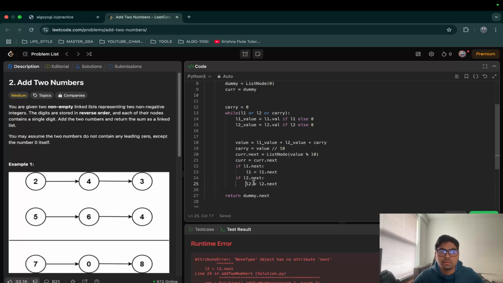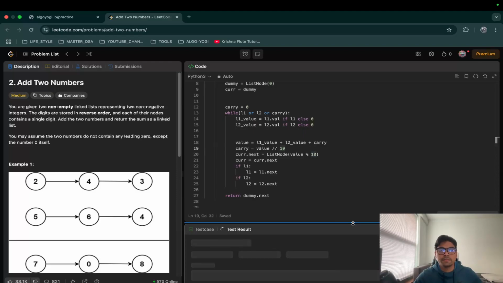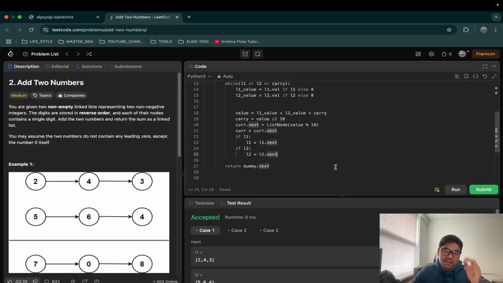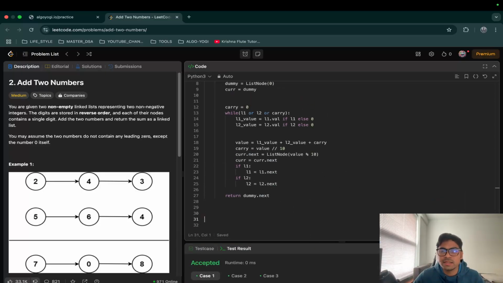Otherwise, I think we will never be at a place where it will fail, because we have to reach where L1 becomes None as well, so that's why 0 could be assigned, right? Live debugging, guys, live debugging. Then let's submit and then talk about the time complexity.